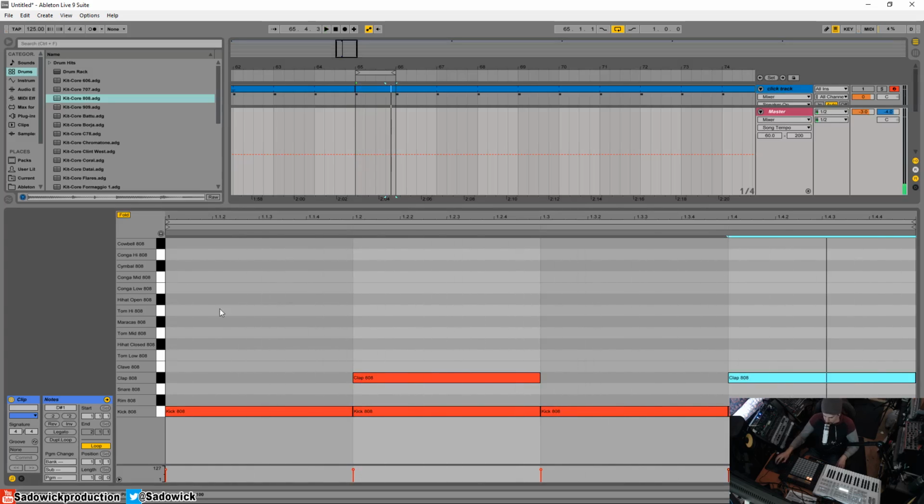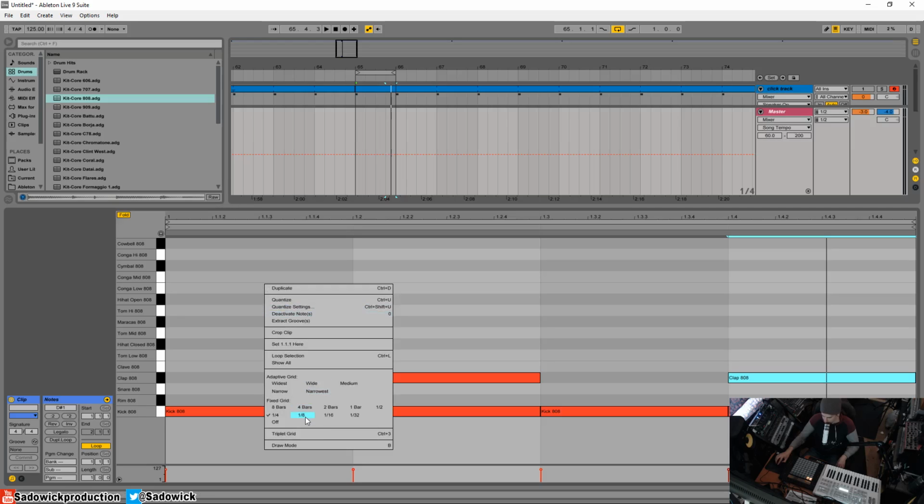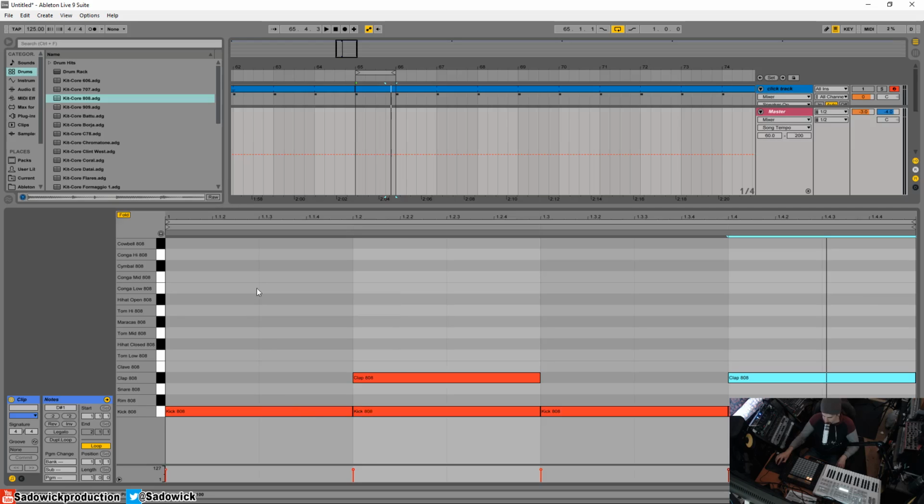So the cool thing about house music is the hi-hats, and you alternate between the closed and open. That happens in between every kick on the offbeat. To make it easier, and this is a tip that I insist that you use starting out, if you get confused by the grids, you right click and then you go eighth. What that does is it makes a line in between every kick here. So what we can do is find our open hi-hat and then our closed hi-hat.